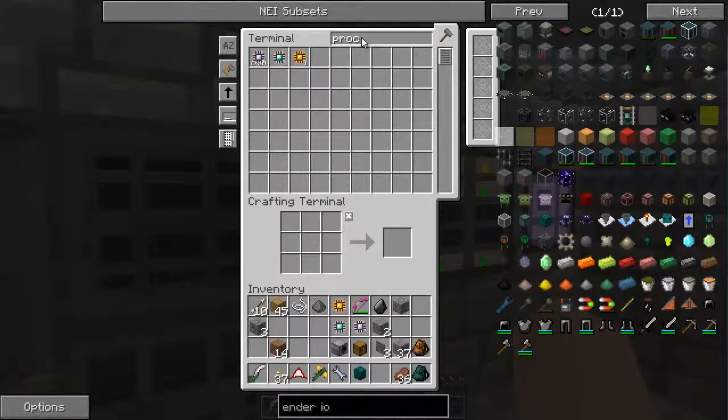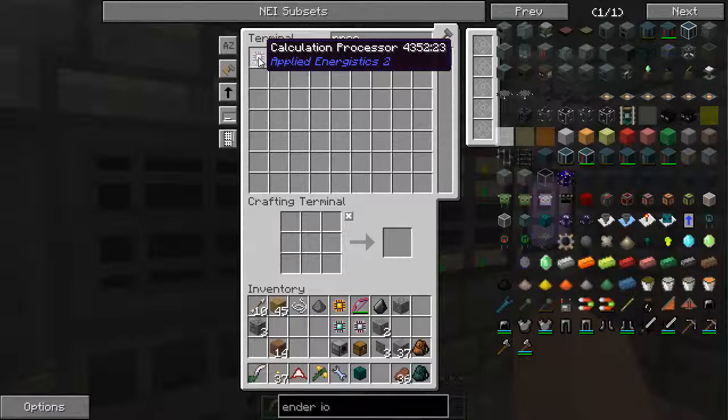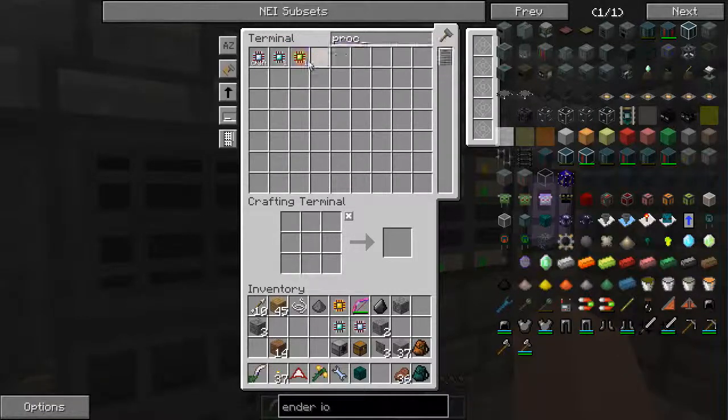Processors. Oh, we already have one. That's why we couldn't find it. So we can craft the calculation processor. We already have the engineering and the logic. Let's dump the rest of these in here so that we have them.